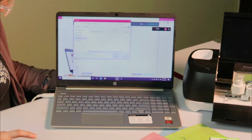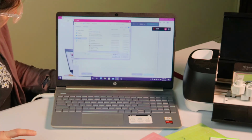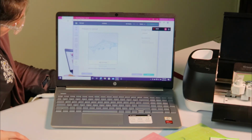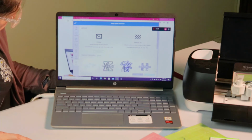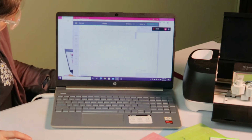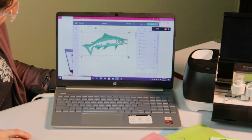So we're going to go to browse. And I'm going to go to my computer, downloads, and I am going to pick this one here. So now my image that I wanted to download is pulled up on the screen, and we're going to go to upload. And then it's going to be under my recently uploaded images. So then when I want to use that, I just click on the image and then I click on Insert Image. And it takes a moment, but then it's going to come up on my screen. So now I have my upload on my screen and I'm ready to go ahead and create my project using it.